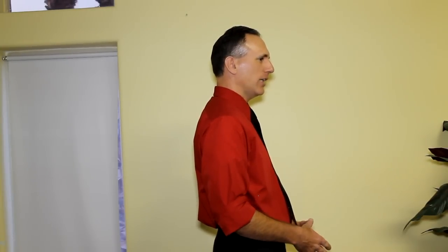No matter what position you're holding your arms in, you pull the shoulder blades backwards without shrugging the shoulders — just pull the shoulder blades backwards. Imagine that you are pinching the bottom corners of the shoulder blades together and hold that for six seconds, then relax back to the starting point.